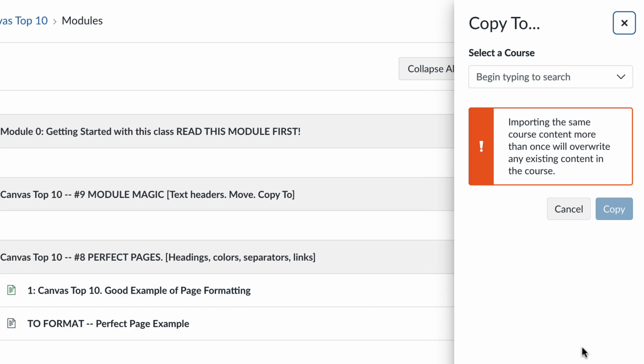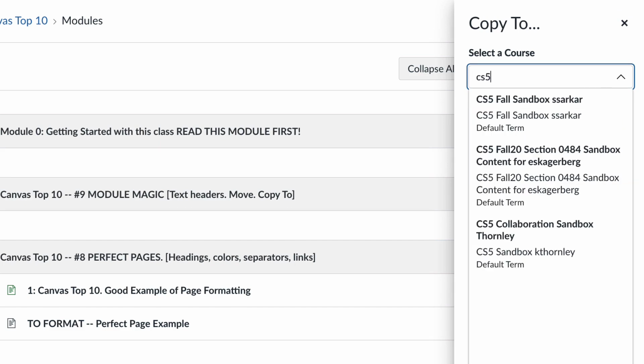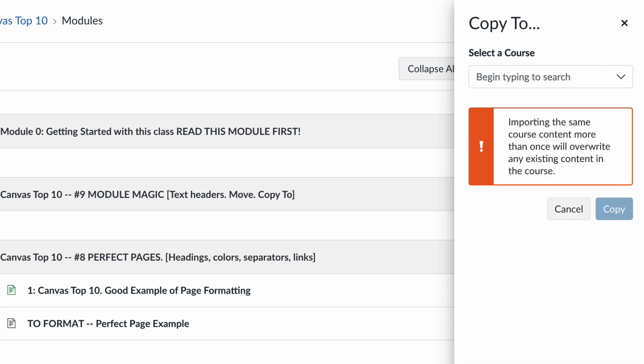Now you can select the courses by typing in the name of the target course, and it will show a list of courses that you have access to copy to. You can also use the number that's assigned to the course.